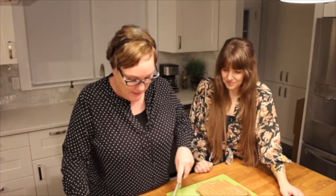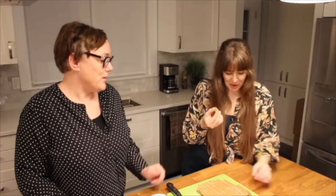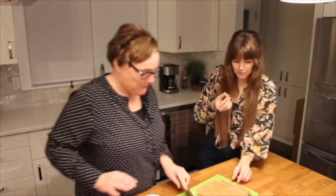And this one is the one with the walnuts, and this one is without the walnuts. They're so creamy. Try this one. Okay, and I like the walnuts. It adds a nice little texture to it. And it tastes like maple syrup. Like maple syrup fudge. It's so creamy and so delicious.